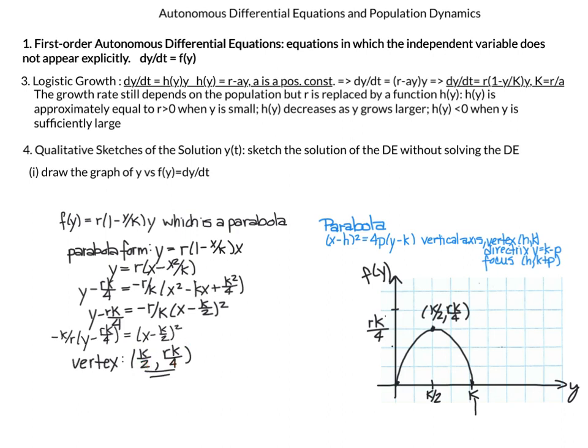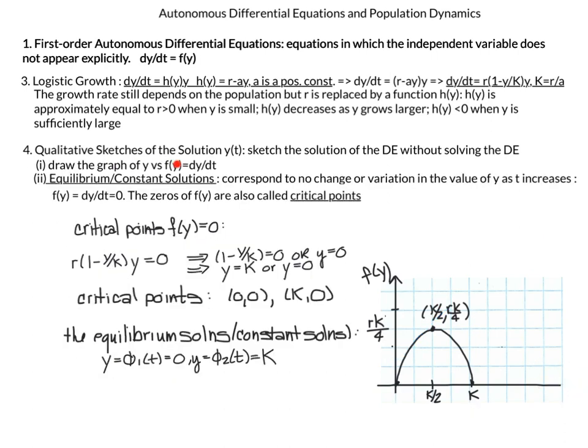I want to mention again, this is not a graph of y, this is a graph of y and the derivative of y. So how the derivative of y changes with y. So here, if I look at this parabola, and if I take a slope here to represent the rate of change or the derivative of the function, this is the rate of change of f of y. This is not the derivative of y. Now I have the general shape of my graph.